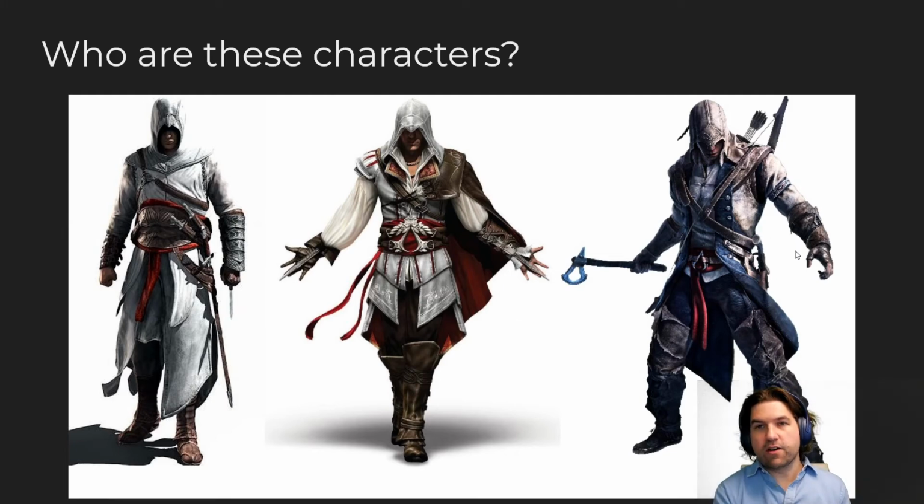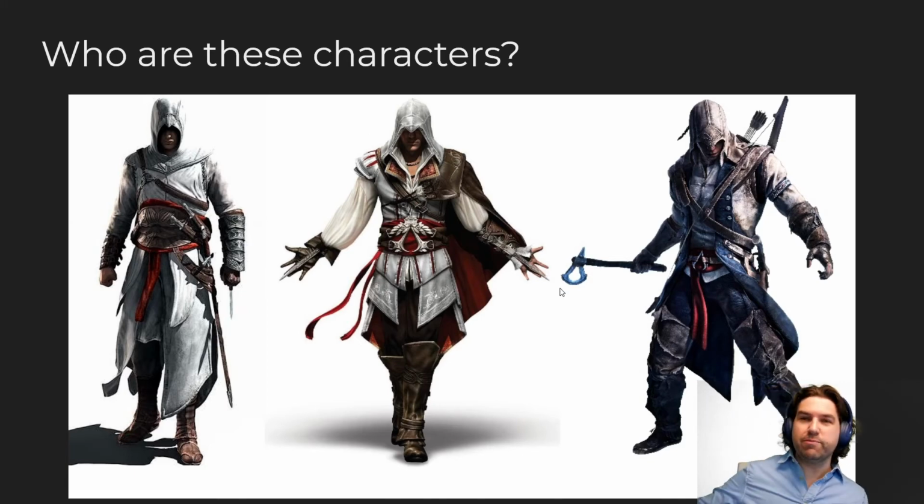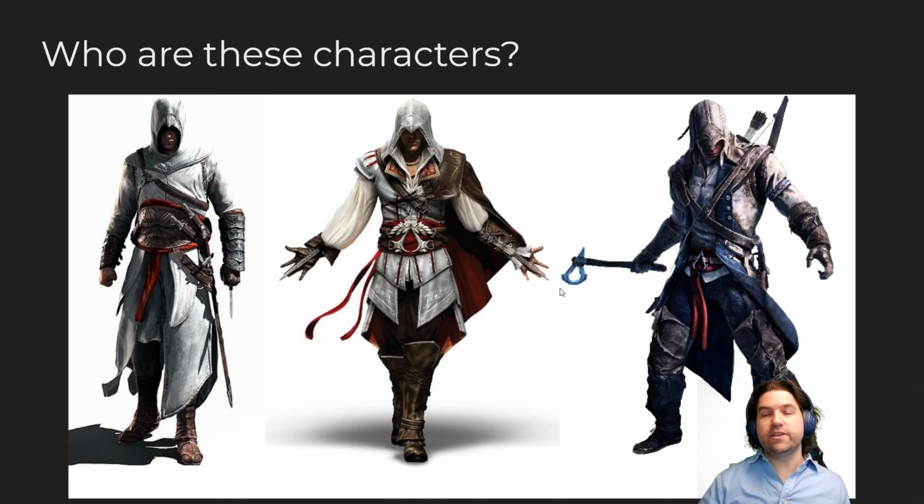And then we get to Connor, a character from a time that takes place during the American Revolution. Connor shows his own combination of colonial and native traditions. We still see the white, although a little dingy because he's on the frontier. He's a frontiersman as much as he is an assassin. But also, look at the pose. Wider stance, more openly aggressive, from the very subtle Altair to the point where the weapon is open and brandished distinctively. It's being shown. The character has several weapons that feed into his silhouette, showing us who he is, as well as showing us the, again, colonial dress and detailing.